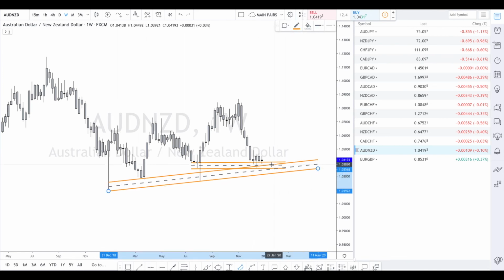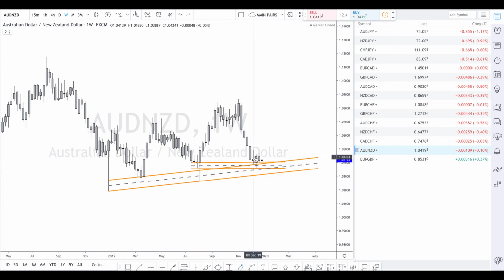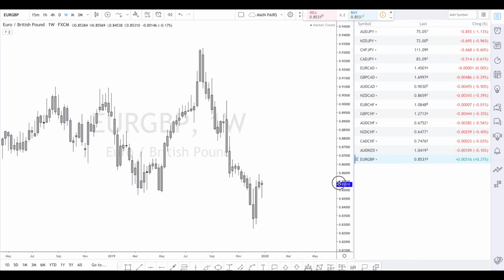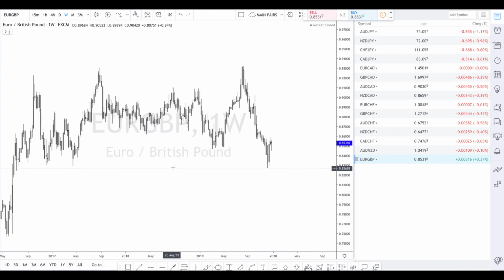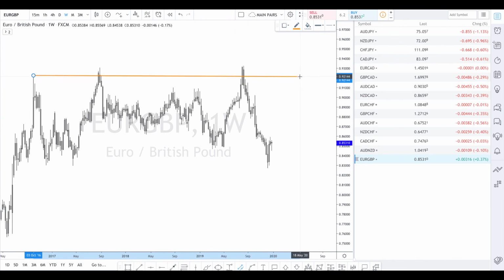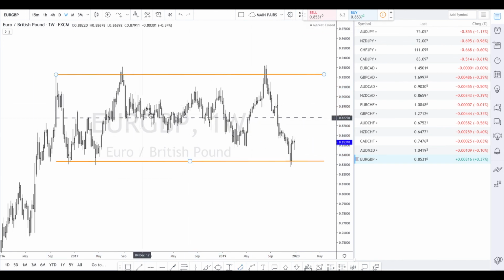So I think I even went over this already. So you can see this is a key area that may see us push back up. So that will be looking at further Aussie strength and New Zealand weakness. And then you've got Euro versus the pound, again, two strong currencies, both inside a massive range, so to speak. So if you see here, we've got this high here, and then we've got our low. We've got our low here, so you can see we're right in a big range.